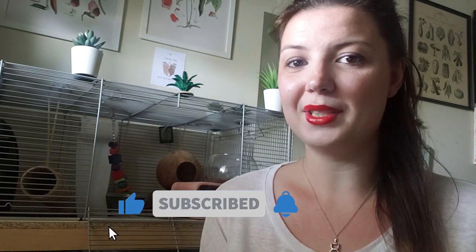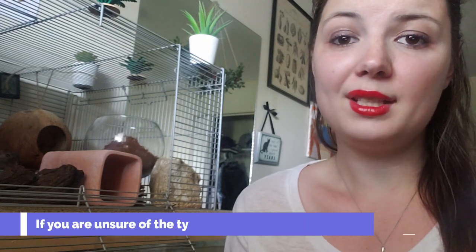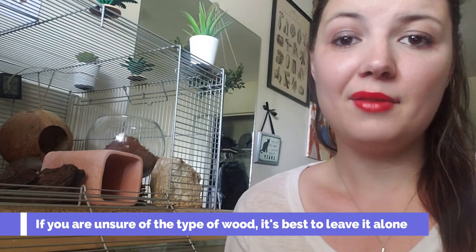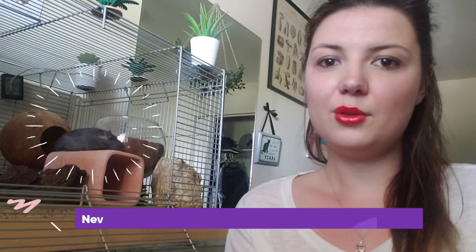The outdoor world can be a really great place to find natural toys and enrichment items for your gerbils, however please remember that not everything outside is safe, and some items can actually be extremely harmful to your gerbil if you don't know what to look for or what to avoid. Foraging for natural items can either be a really fun or really scary time — it is definitely a learning experience. It can be extremely difficult to identify different types of wood, particularly if you are collecting small sticks from a park where you may have no idea what type of wood it is or if it is safe for your gerbils.